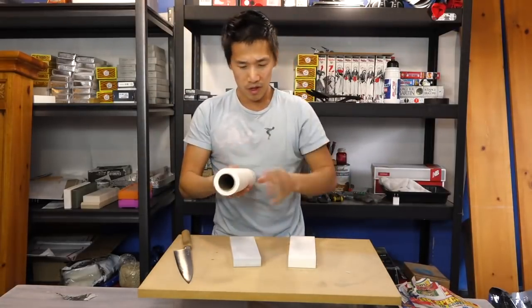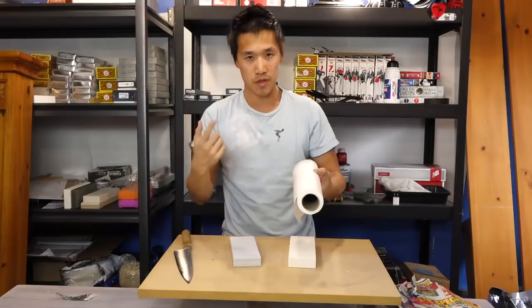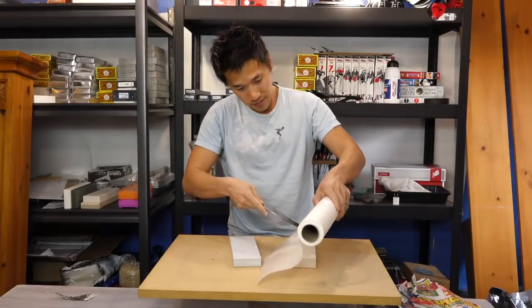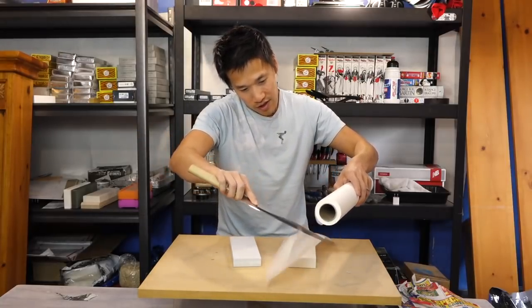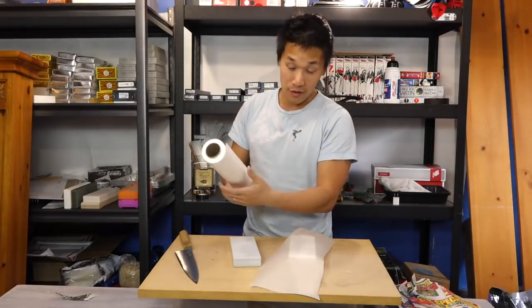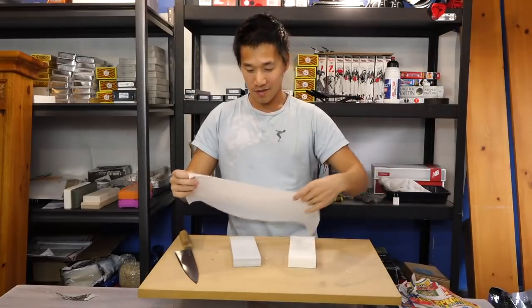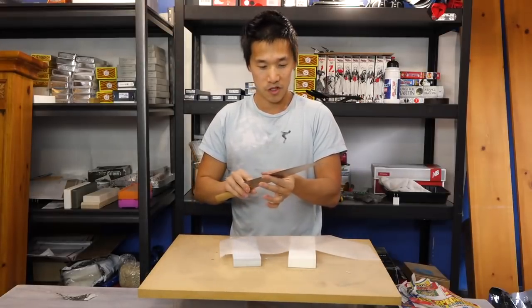I have what they call here tracing paper, and I have a roll of this from a lighting project that I was doing around the studio. I was actually using this as diffusion paper, and I remember that this paper is extremely thin, so thin that I believe it's actually thinner than newspaper, and as a matter of fact, it is. It's transparent. I don't know how thick it is, but it's extremely thin. I think they measure these by the micron. Okay, so now this is the real test here.